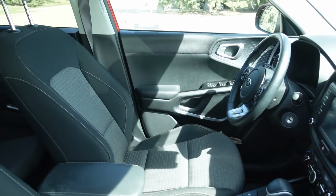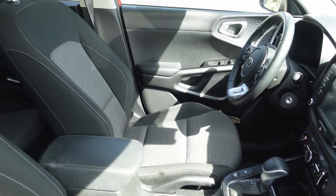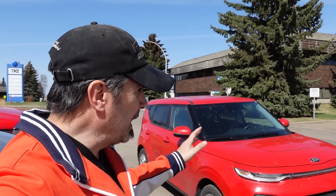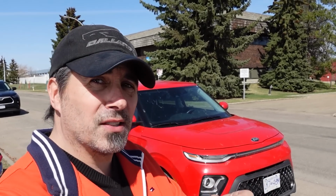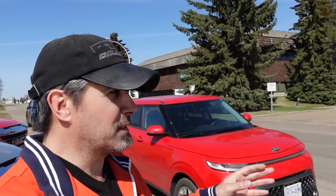The interior is very versatile, not the highest quality. It feels like a fishing tackle box, but it works. So why do you not want this car at any cost? Well, in case you haven't really seen, the NHTSA has tons of recalls associated with many of these burning up roadside, in some cases actually hurting people, and that's the worst part. What you don't want to have is a vehicle actually injuring or worse the occupants. That's sadly, allegedly, what's been happening with some of these vehicles, and a lot of it has to do with the engine. But let's talk about a few of the other issues.